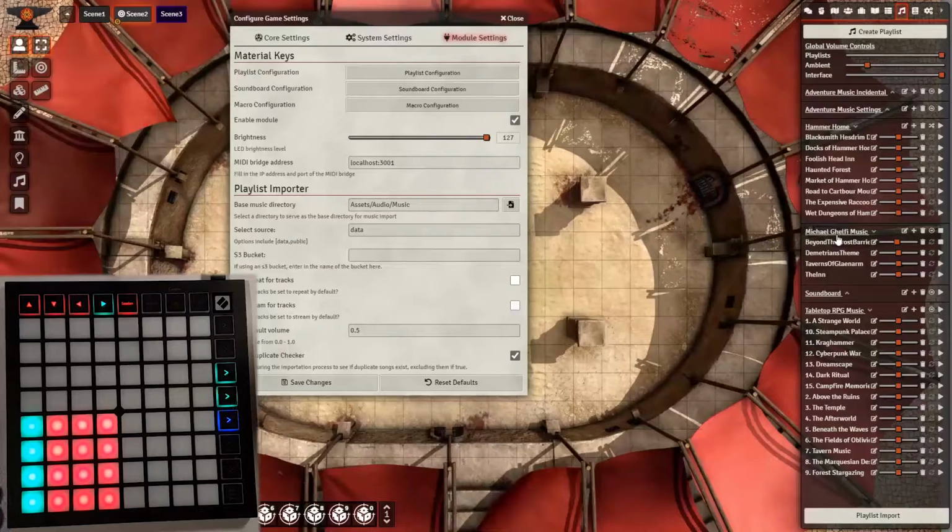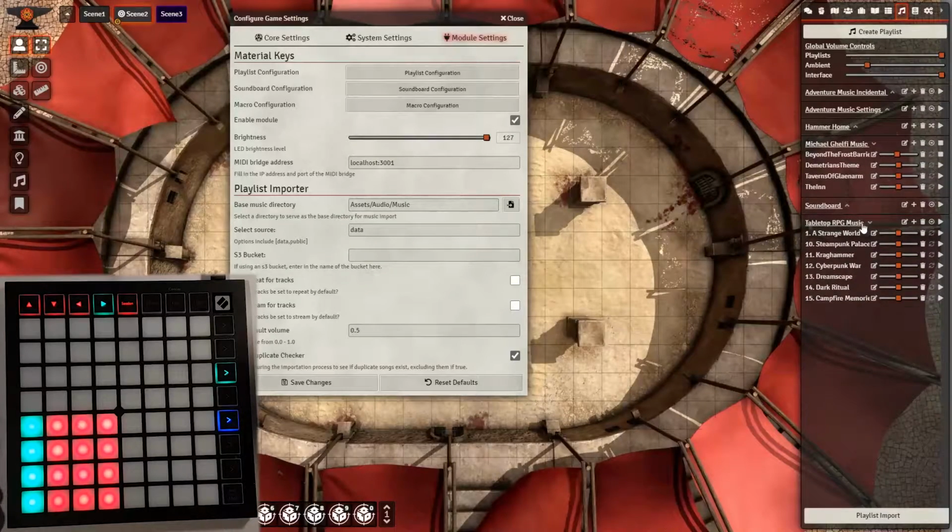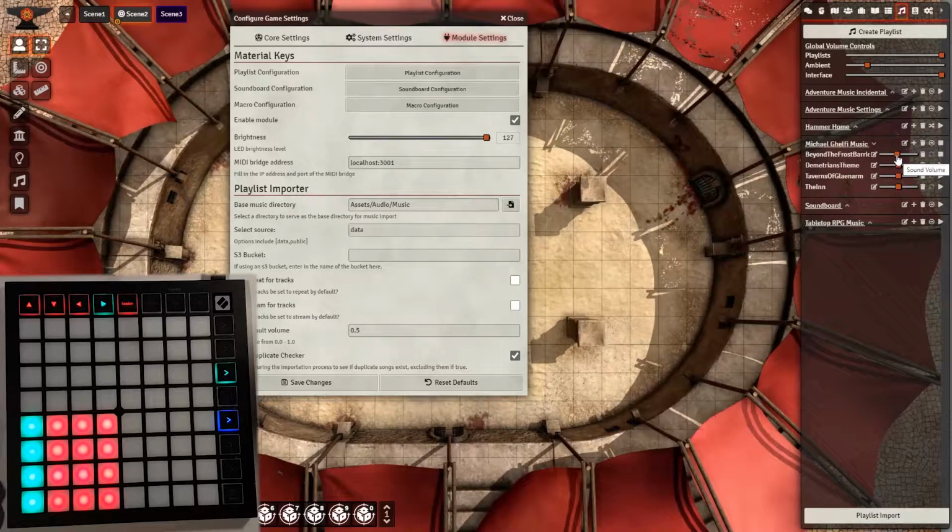If we take a look at this playlist in Foundry, you can see that the volume is set pretty much halfway, and by pressing these keys you can increase or decrease the volume, and as you can see on the screen the volume is copied into the Foundry playlist screen.